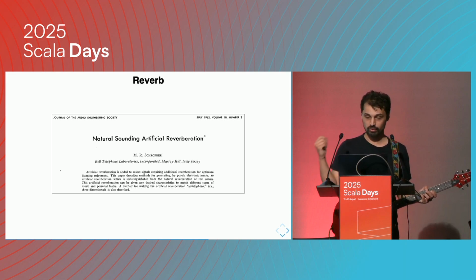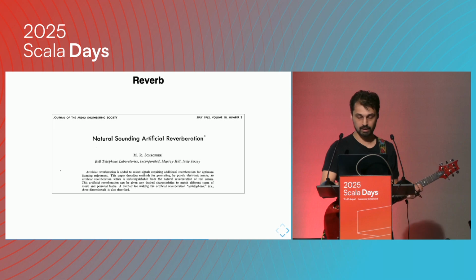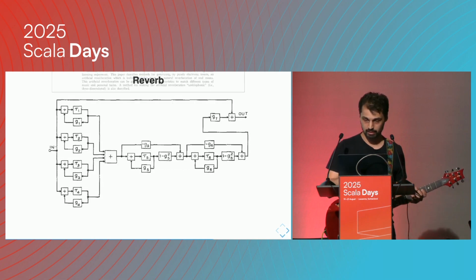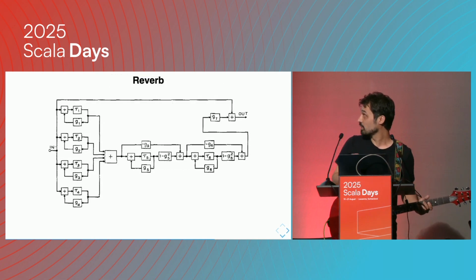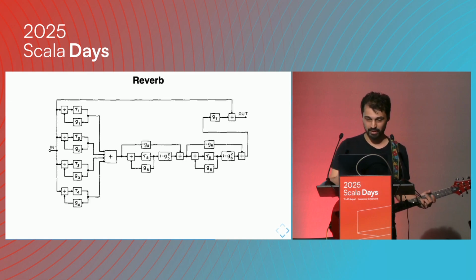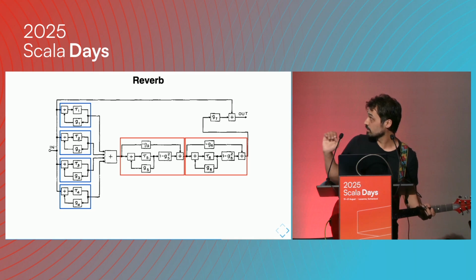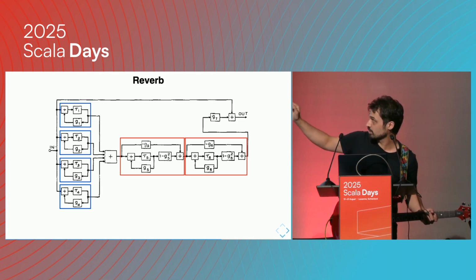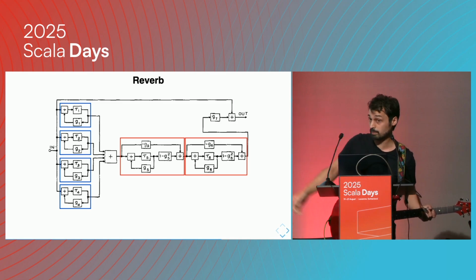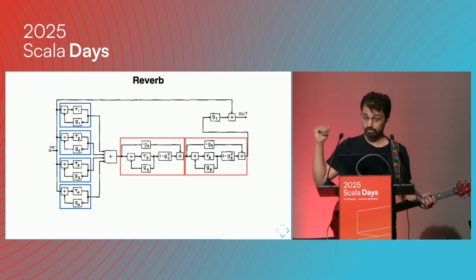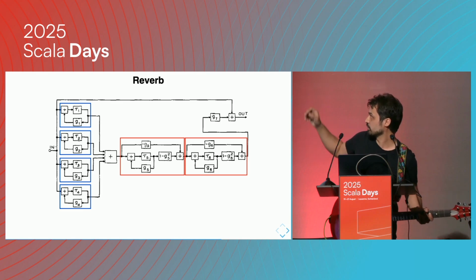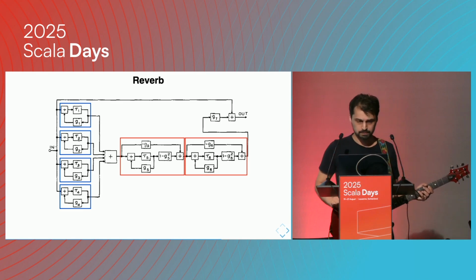But basically Schroeder in the 60s developed this algorithm, and it looks like this, which looks really damn complicated, but don't worry, we're going to break it down. So you can see these sections, like everything on the left, there are 4 things that look similar going in parallel, and then there's 2 things going in series afterwards, and the rest of it is just stuff that we already know how to do.